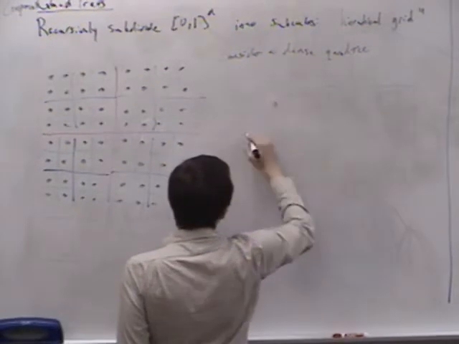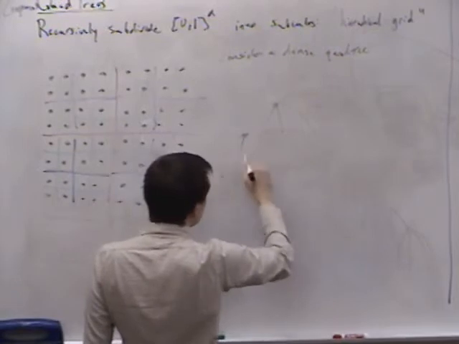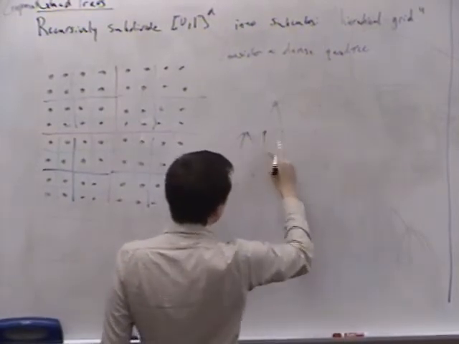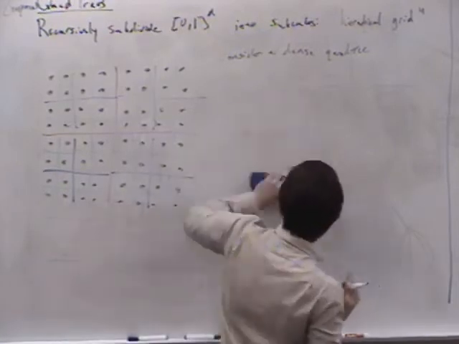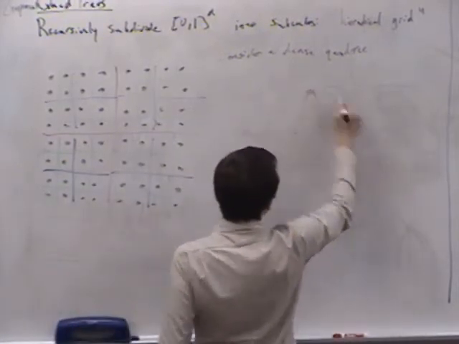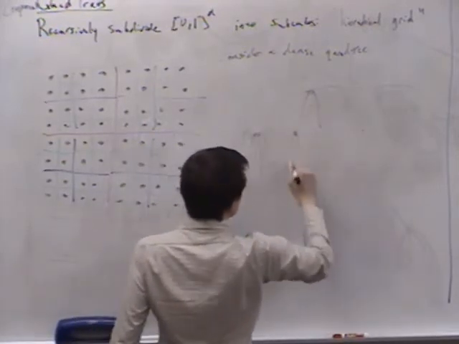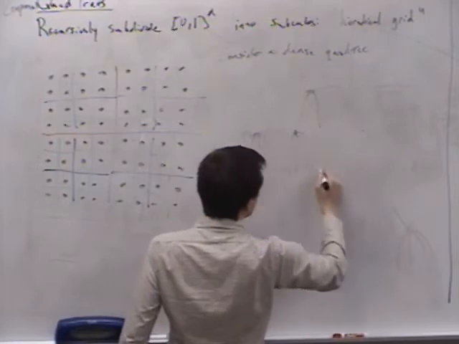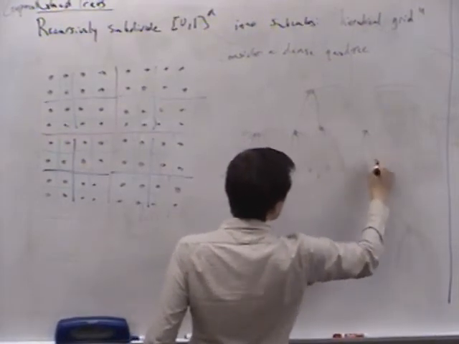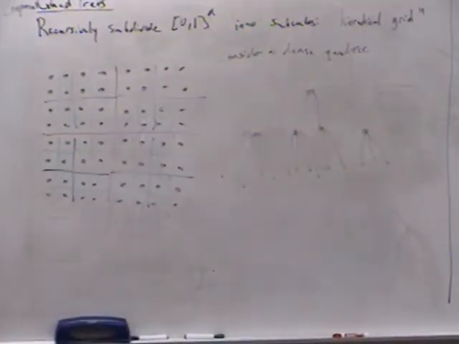To recall, the Euler tour just visits every vertex of a graph, or every edge of a graph, exactly twice. So you visit it once going out and then once coming back. I guess I should probably draw this thing a little bit bigger. So I'll just draw the top few levels of this thing. Also, it looks like my marker is starting to die. Let me get another one.